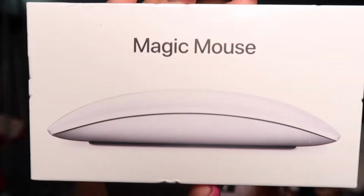And the last store I went to was Best Buy. I just got one thing from Best Buy, a Magic Mouse for my MacBook, because when you like editing videos, the little mouse pad on the computer, I mean, it works, but I personally don't like it. I like using a mouse on computers. I don't really like the little touchpad. But yeah, this is really gonna come in handy, especially when I'm editing my videos. So I can really find some good use for this.